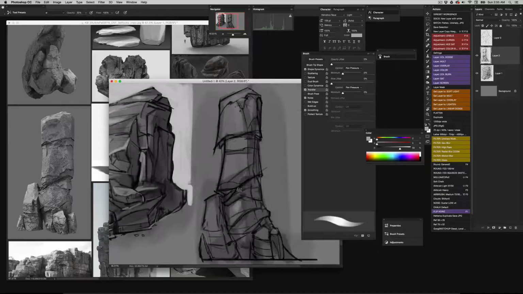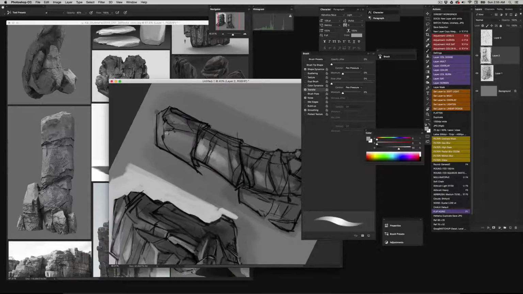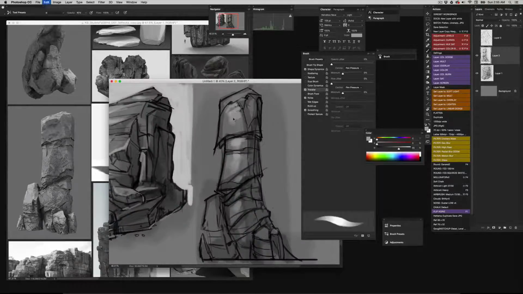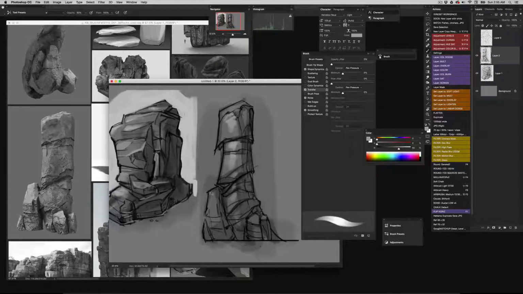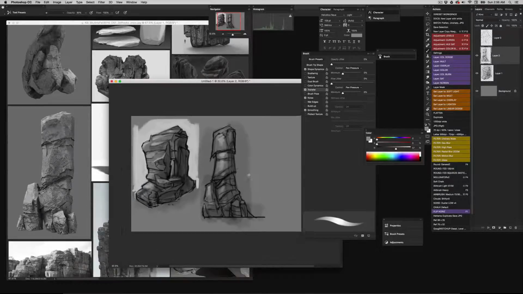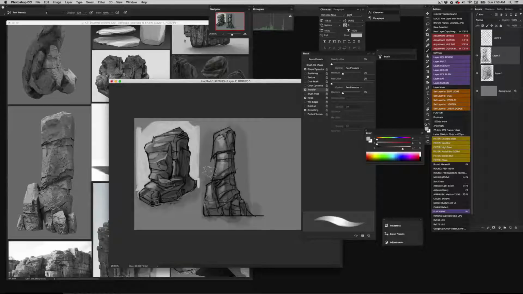Let's just go ahead and start to work on this background. Maybe I'll go a little bit.